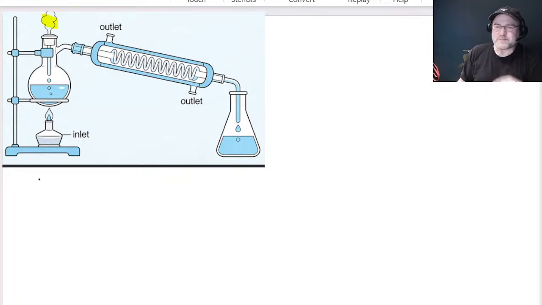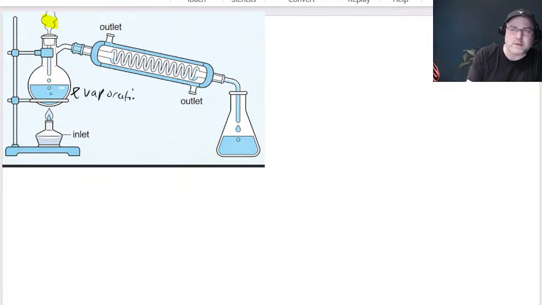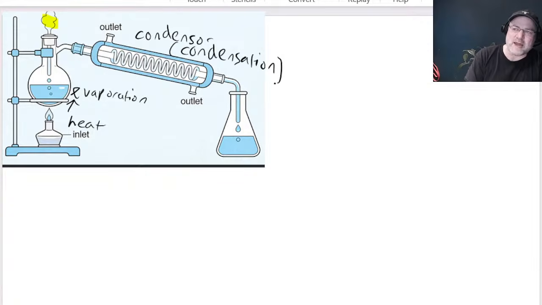Right, so what we've got is distillation going on here. If you get a question on distillation, you're looking at two key things happening. You're looking at evaporation. That's going to be a key word as to what happens in distillation. So essentially you have a heat source causing evaporation, and then this is known as a condenser. And 10 points if you can work out what a condenser does. It does condensation. So the moment they say distillation, normally on the mark scheme the word evaporation is going to appear, and condensation, if you have to explain how it works.